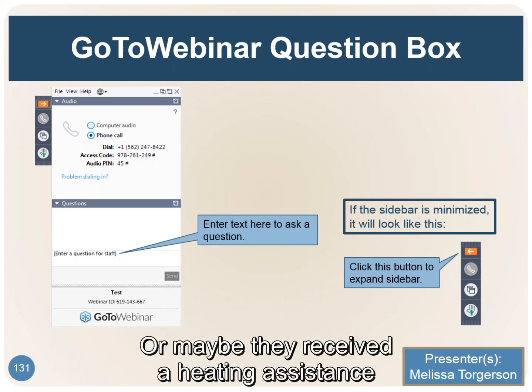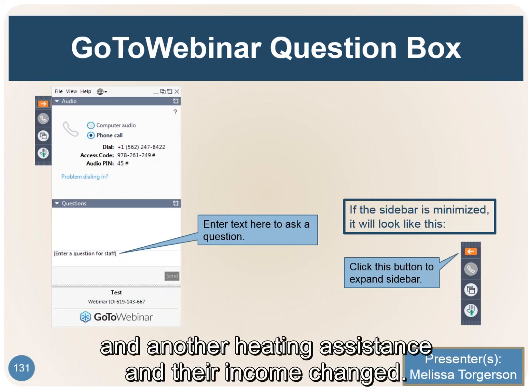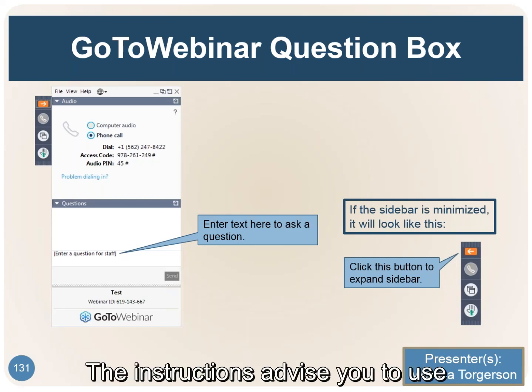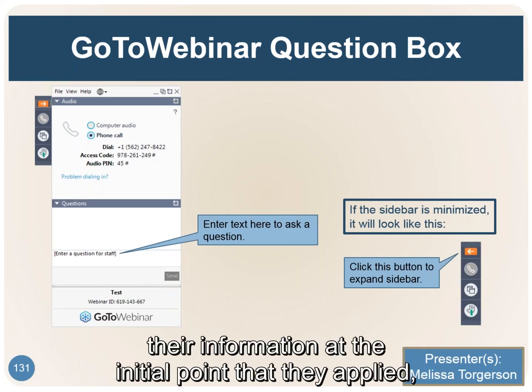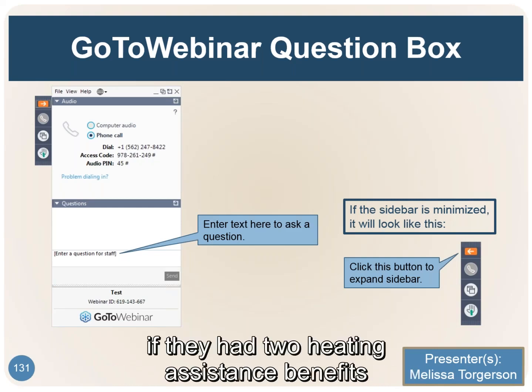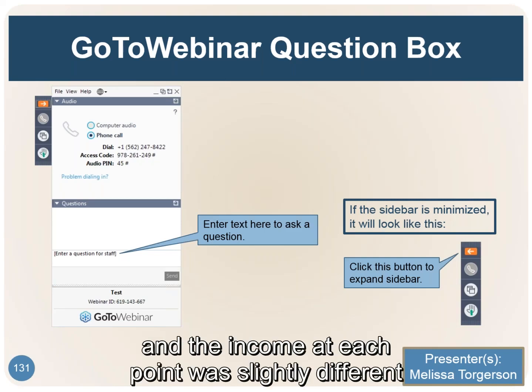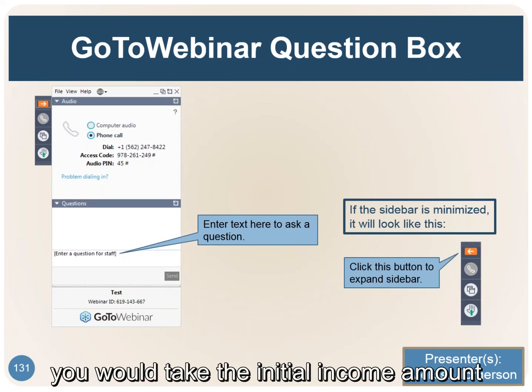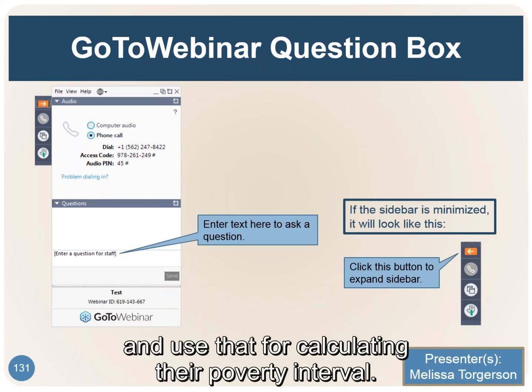Or it may be they received heating assistance and another heating assistance, and their income changed. The instructions advise you to use their information at the initial point that they applied. So in that example, if they had two heating assistance benefits, and the income amount at each point was slightly different, you would take the initial income amount and use that for calculating their poverty interval.